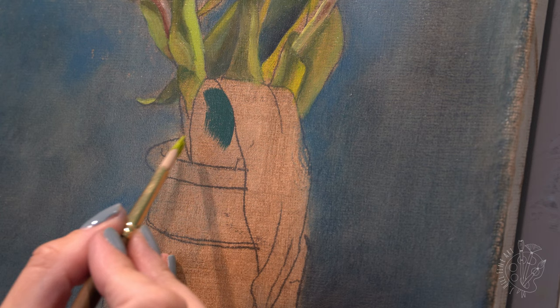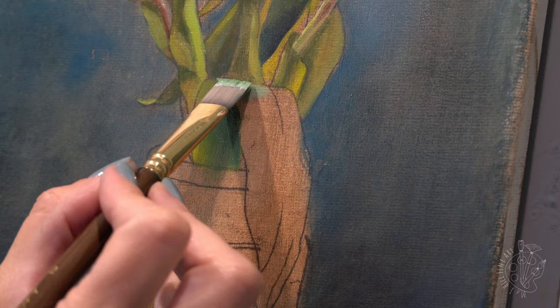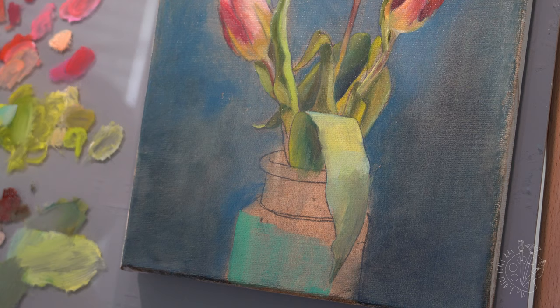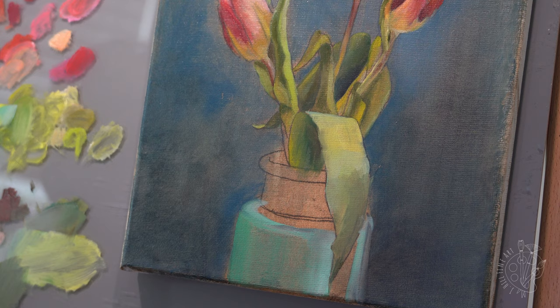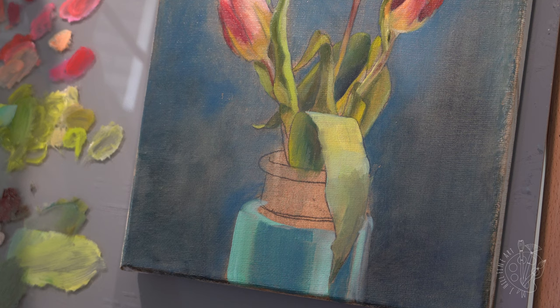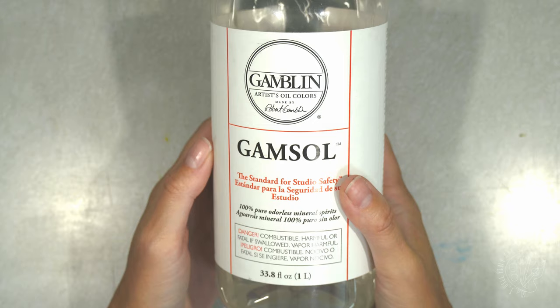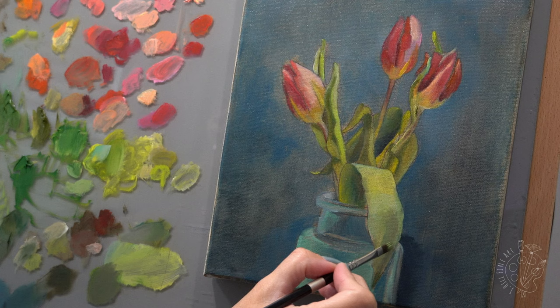So how do you use these paints? I first start off my paintings with a line drawing that's been placed underneath a layer of clear gesso. I layer it this way because I don't want to risk smudging my lines and losing the design. The gesso locks it in and I'm free to paint my tonal layer without losing my lines. For this painting, I toned the canvas with a thin coat of raw umber to give a warm feeling to the painting. For my first layers — the color blocking layer — I thin out the paint with Gamsol, which is an odorless mineral spirit. The Gamsol thins the paint and gives me fluid movement to quickly get a thin layer down on the canvas. I'll follow this layer with thicker applications using the paint straight from the tube.